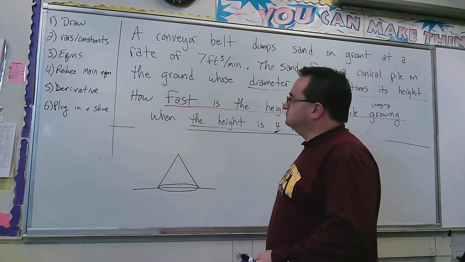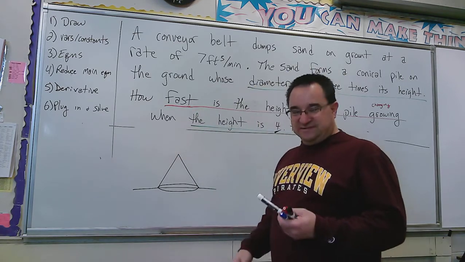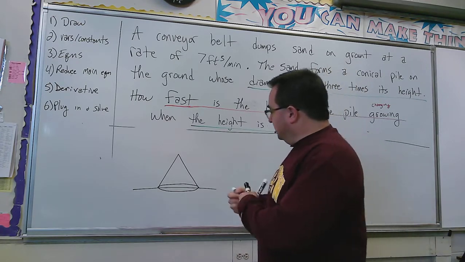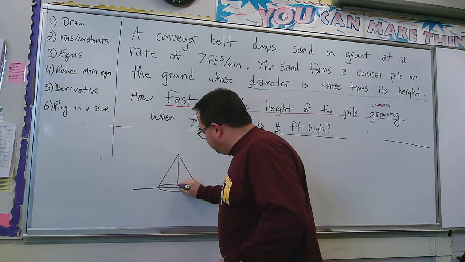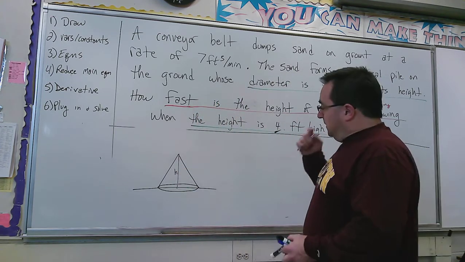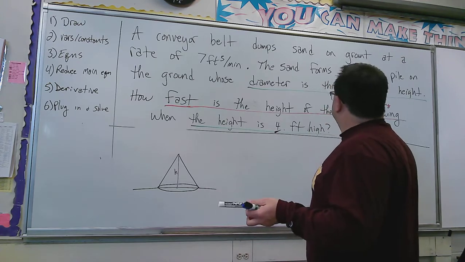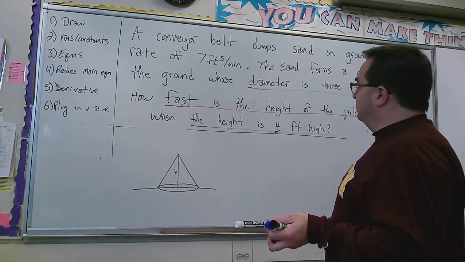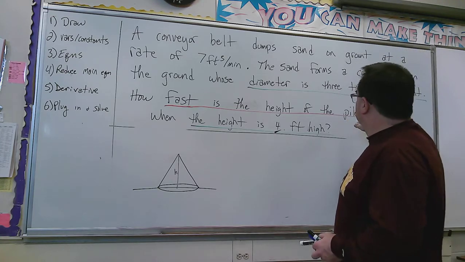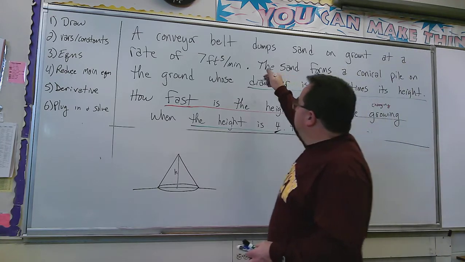This is sand, and this pile is in the process of growing as the sand falls on it. All right, what variables make sense to use here? Well, height for sure. So I'm going to draw in this, and I'm going to call that h for height. Now, if I look at it, it doesn't really tell me too much more, except right here.